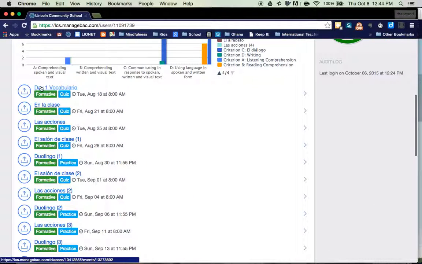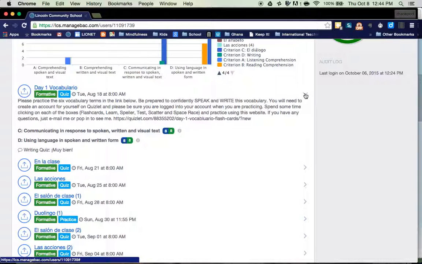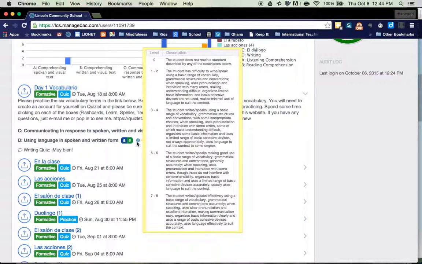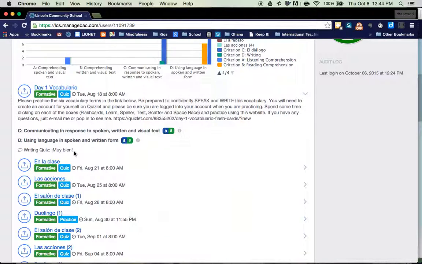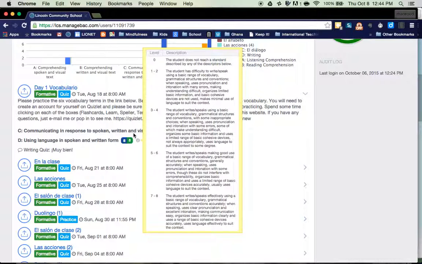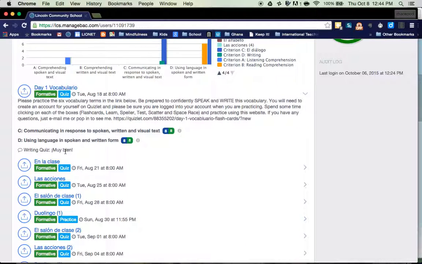Now if I want to see details about one of these tasks, I need to click over here on the arrow on the side, and this will open it up, and I can see what's going on. The instructions for the task are here. This is the score that was received, and again, this is out of 8. If I hover over the I, this gives me information about the rubric, so you can look and see what the rubric is and exactly what the 8 means. And then you will see here any comments that came from the teacher. So you can see this student did pretty well on this one, an 8 out of 8, and muy bien.